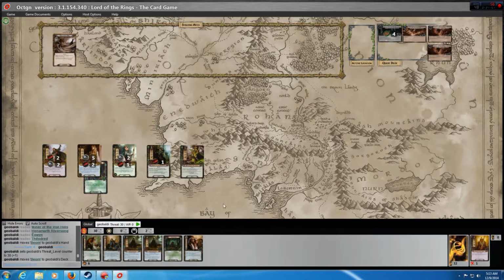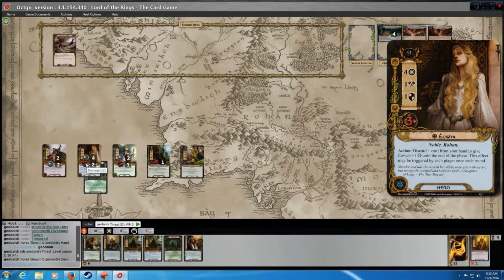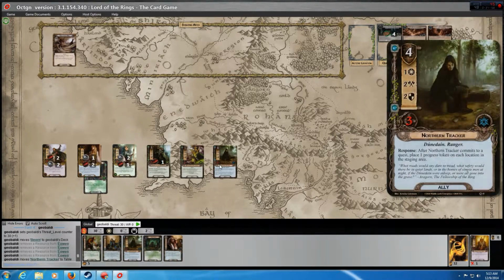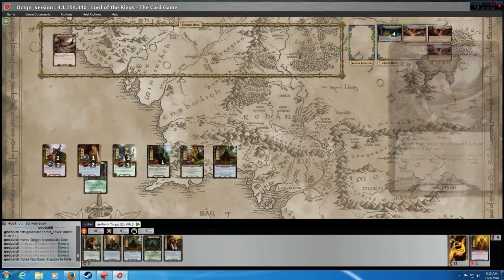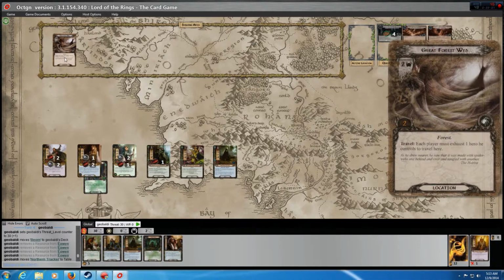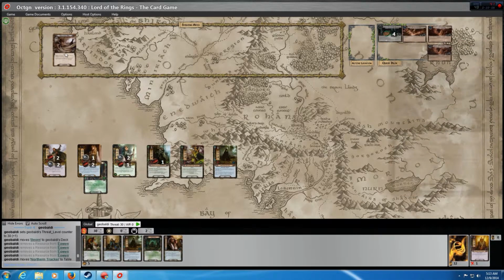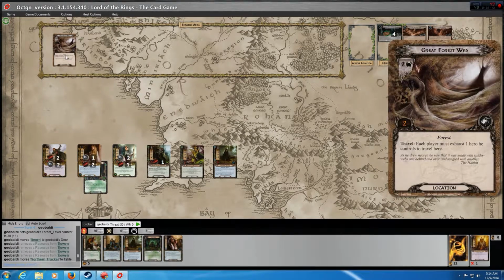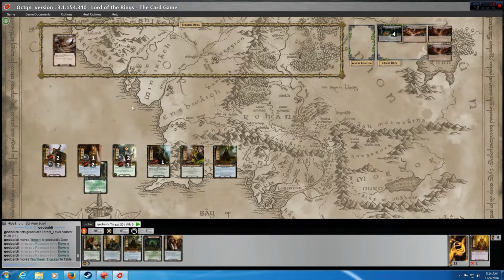Alright, so planning phase. I will now use 4 of Eowyn's resources to get a tracker out here. And these trackers are nice. Every time you use them for questing, any location card that's out here gets 1 progress added to them. But since there's only 1, it's not a big threat at the moment. But it will automatically add 1 because I'm going to use that tracker. I'm probably going to leave this location out there because I don't really want to exhaust a hero. Alright, as far as planning goes, I think that's about done. I don't really use anything else because I don't have the resources for it.